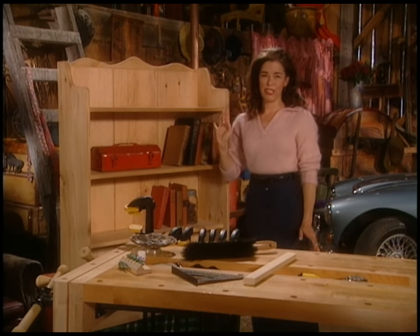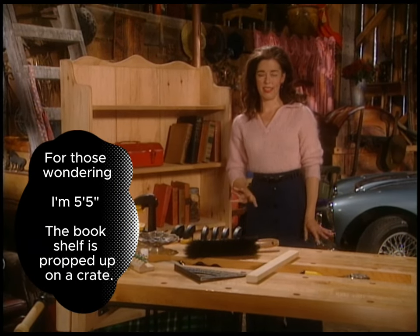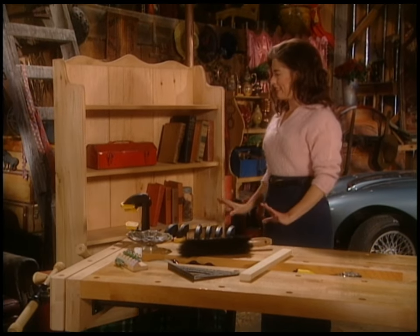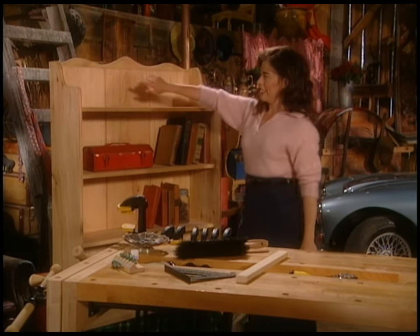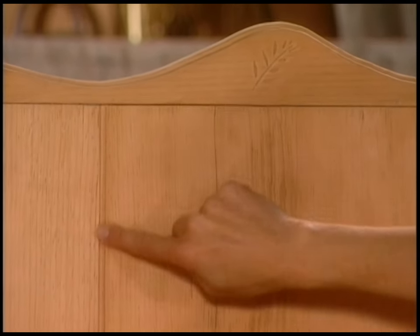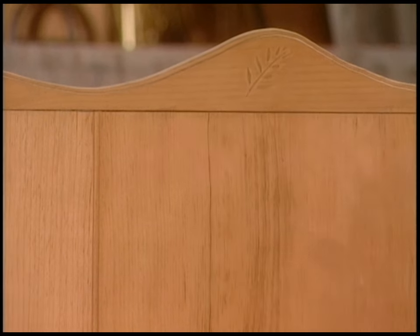I put a little Victorian motif carving here. The whole thing stands only four feet tall, so it's delicate. It's good in any room — not some towering monstrosity. It's got character, though. You'll also notice that the boards that form the back have a routered beading line in them, which just adds a little bit of detail.